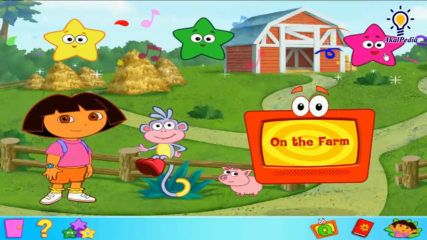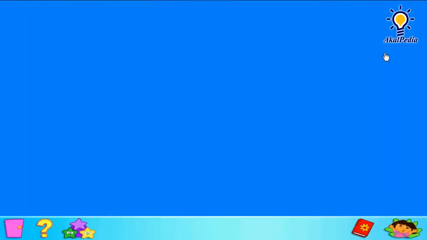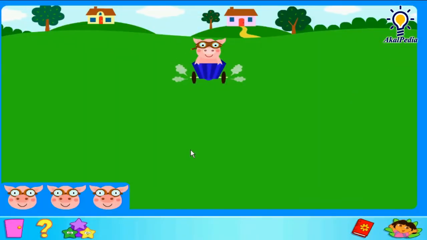Wagon racing game. Vamanos! Hey, I've got a great racing game for you. Piggles is at the top of a big hill in his wagon, and all his friends are in the pig pen at the bottom. Help Piggles get down the hill to the pig pen without falling out of his wagon.